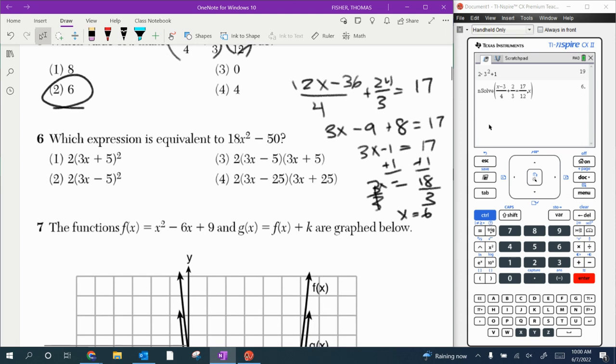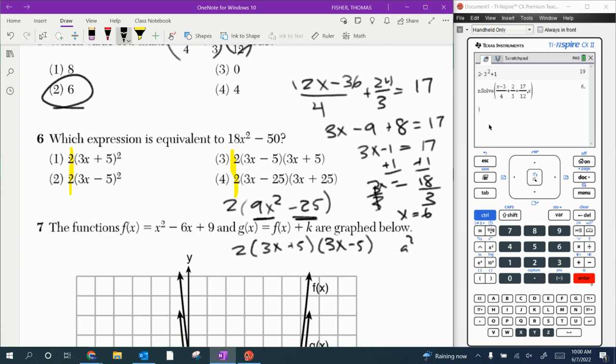Why not use it? Which expression is equivalent to this? So I can already see off the bat, all of them have a 2 out front. So that tells me, looking at the choices here, to start with that, take a GCF of 2. So 2 times 9x squared minus 25. And then that's a square minus a square. So 2 times 3x plus 5, and then 3x minus 5, because in order to do difference of 2 squares, it's always the square root of each one with a plus and one with a minus. So a plus b, a minus b, which is why it's 3x and 3x, 5 and 5, and then 1 plus, 1 minus. And there's our answer, choice 3.